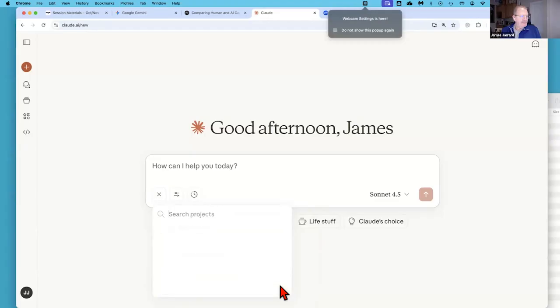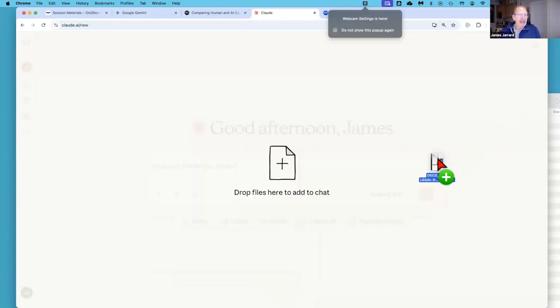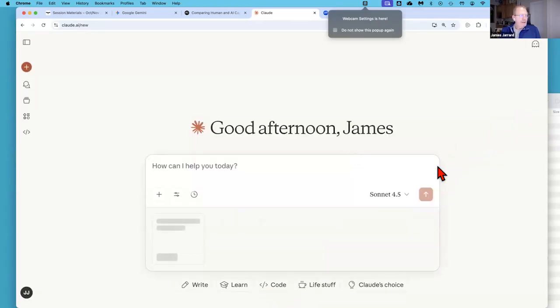What is project? Use a project. Start a new project. I'm not going to do that. So let's do a couple things here. I'm going to drag a file. This is the Organization for Economic Cooperation and Development.